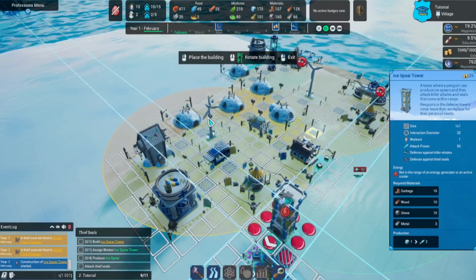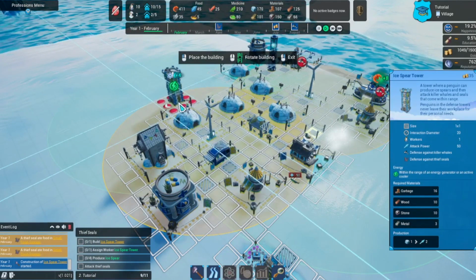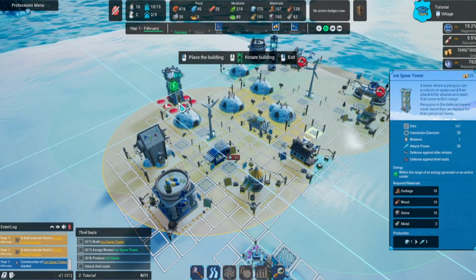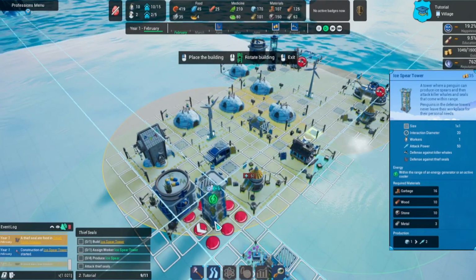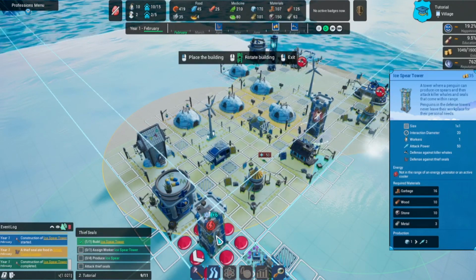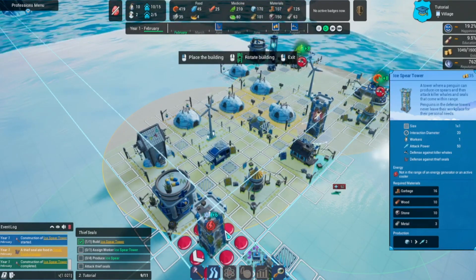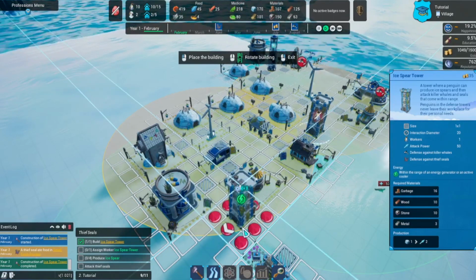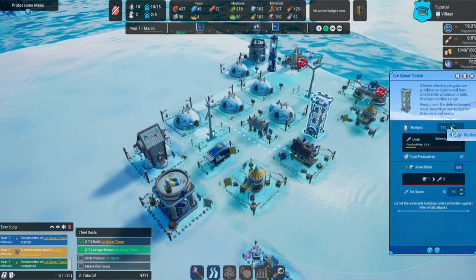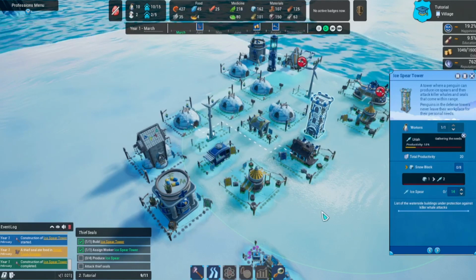I know I need another one somewhere around. Oh, there's one trying its luck, so let me build another one. Oh, it's out of energy, so let's assign one penguin here. Here you go. One here.